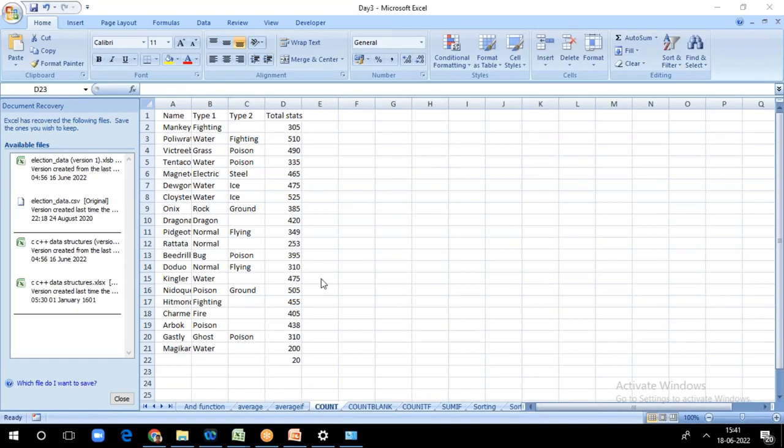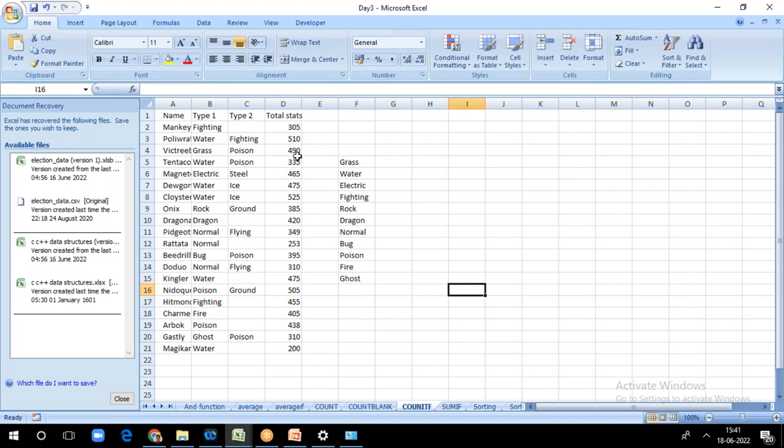So this is how we use count, and then you have another function which is COUNTIF. Why is COUNTIF used? Again, you are trying to calculate the total number of values, but here you will have a condition. The condition is, say, how many times this grass has appeared in total stats, or how many times this water has appeared.